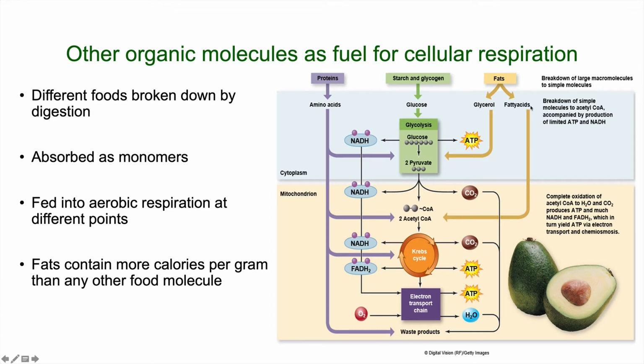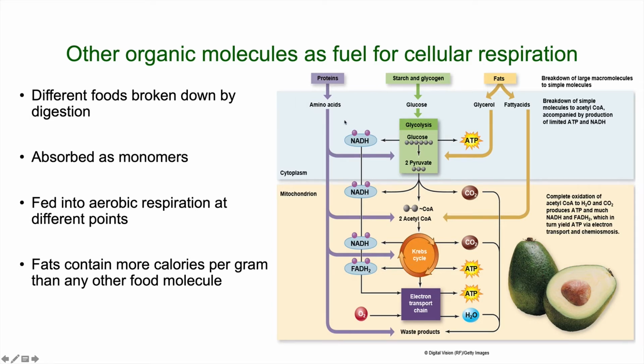The long-chain fatty acids are going to be chopped up 2 carbons at a time by a process called beta oxidation, and we're going to make a bunch of acetyl-CoAs. So if we've got a 10-carbon fatty acid, we can make 5 acetyl groups. We're going to turn that into 5 acetyl-CoAs and go around the Krebs cycle 5 times. So you can see fats, you've got 3 long-chain fatty acids and a glycerol. You can have a lot of energy stored in these molecules in terms of releasing electrons and protons to generate ATP.